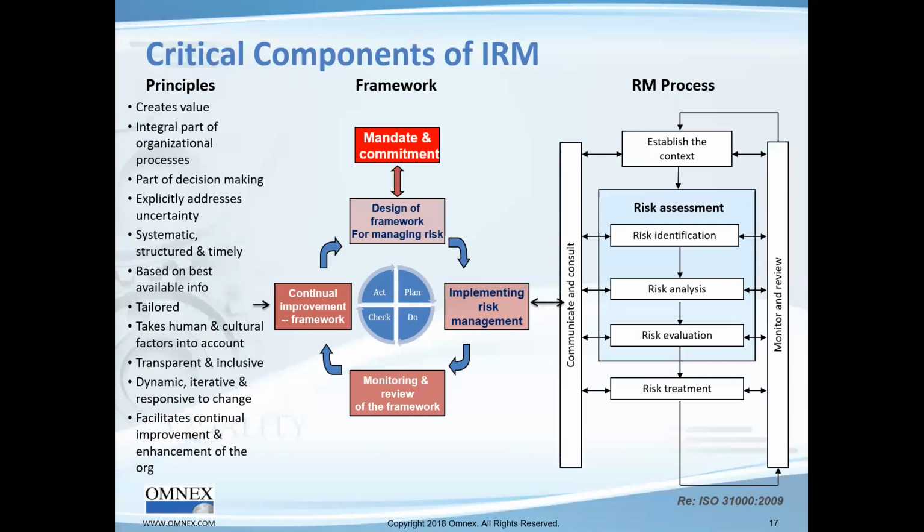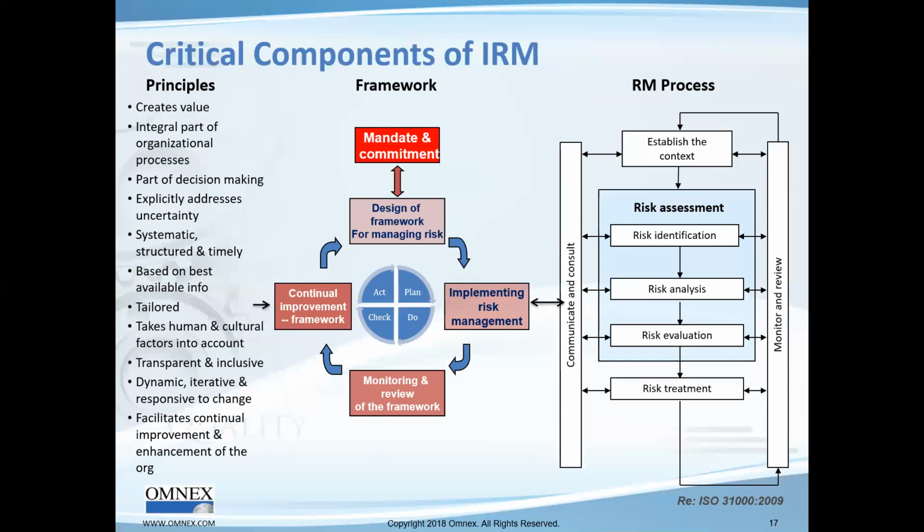A lot of standards, for example, ISO 9001, have that as an integral part of their overall structure. So the right-hand side flowchart shows the overall process. You have to establish a context, which is a requirement as part of the management systems approach in the ISO standards. And once we have that, then we need to do a risk assessment.